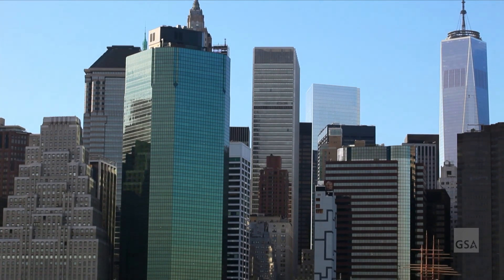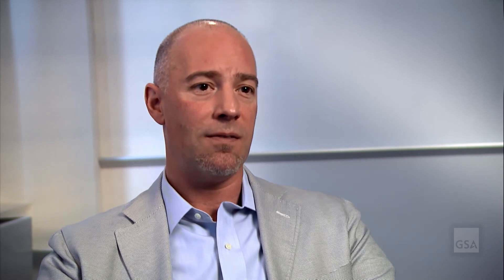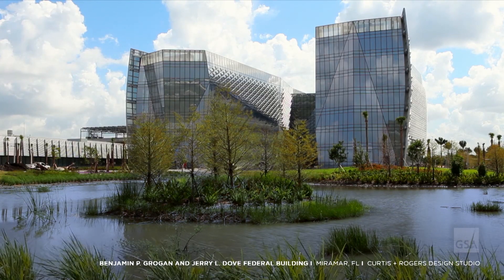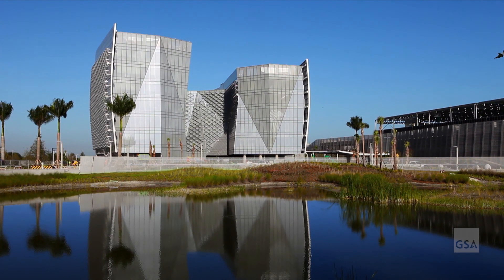Every space, every city, every community is different. So the challenge is not to create something that's so rigid, but to have the opportunity to really read the landscape and understand the community to guide change in dealing with security. So often, if we're brought in too late, the issue of security becomes the picket fence of bollards that is not friendly to anyone, costs a lot of money, they don't look good over time, and they're hard to maintain. To think of security as embedded in a landscape idea from the beginning is a much better way than thinking of securing a project once you've already envisioned it.